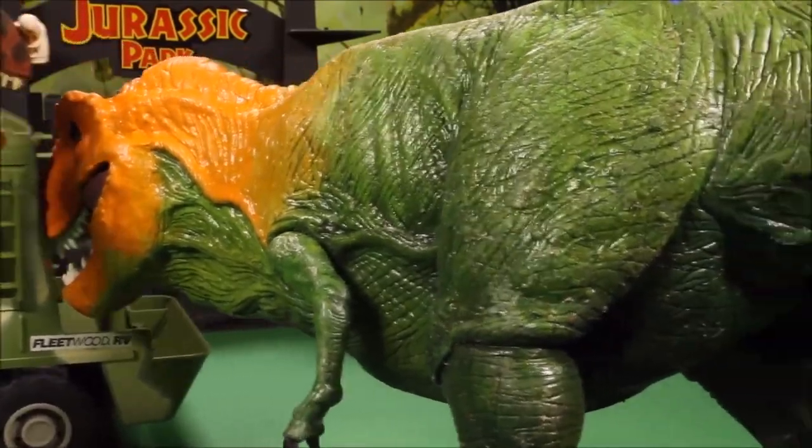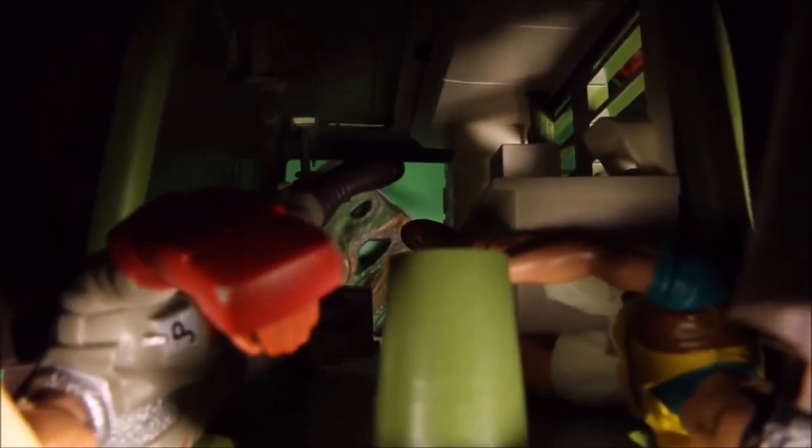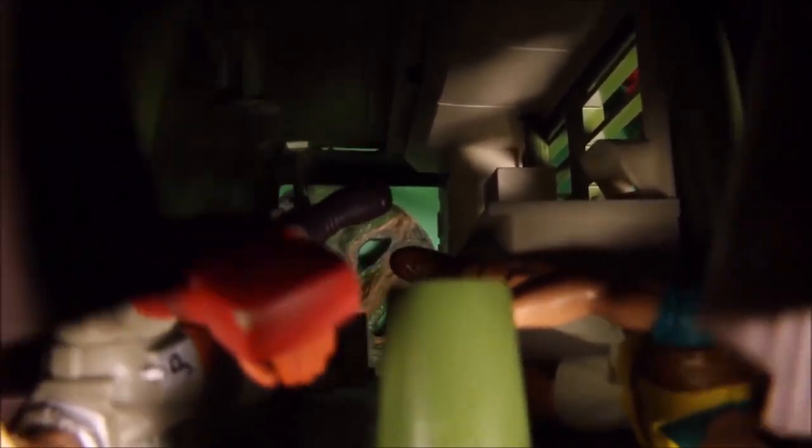We're going down! Hang on, Billy! Whatever you do, do not let go! Oh, they're pushing us over the edge, Doc! This is the end! What are we gonna do? Okay, Billy, we gotta get out of here. This thing's going over. Quick, climb out the window there. I'm in the main part of the RV. Doc, I'm not gonna make it. I can't reach that window. Quick, give me your hand.